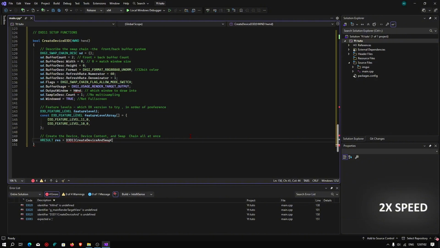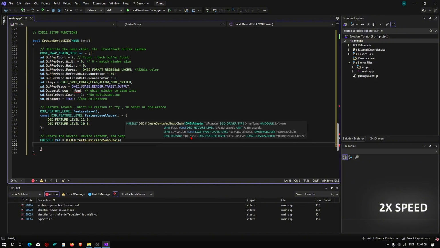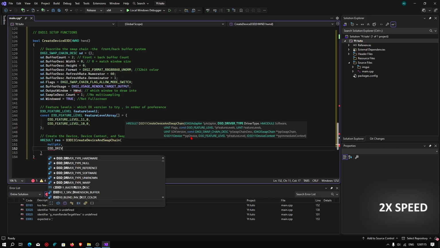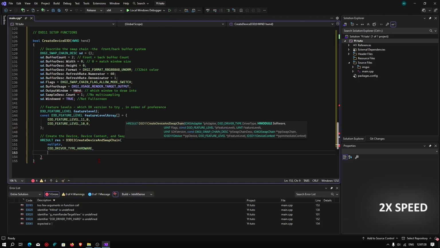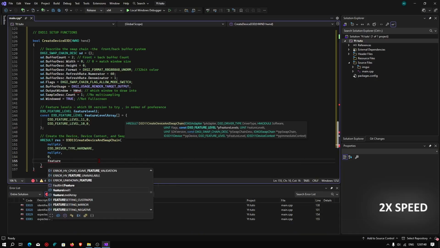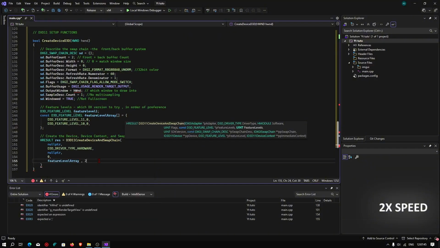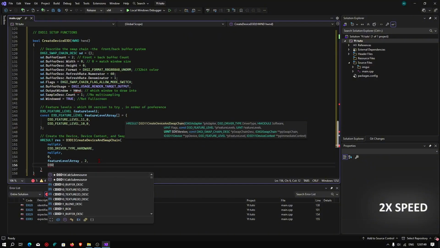And swap chain, and then click here, null pointer, then I'm going to type here D3D driver type hardware. You can type the hardware, then go here, give 0, then no sorry, go here, give null pointer, go down, go here, give it 0. I will tell you what I'm writing and what this means, which is 2, then D3D11 SDK version.